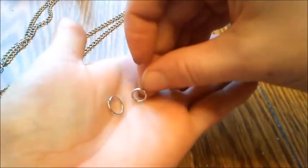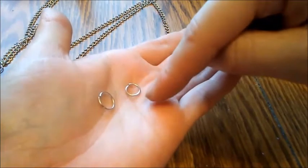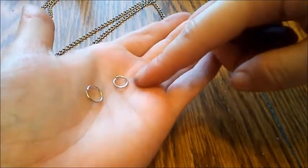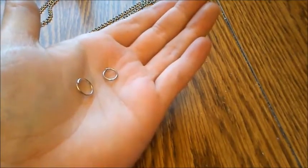So what I've gotten is I grabbed a large jump ring and a medium jump ring. This will be for the crystal at the bottom, and this will be for the lobster claw. And then I'm going to grab another one of these, a smaller, medium one, for the other side to hook it onto.